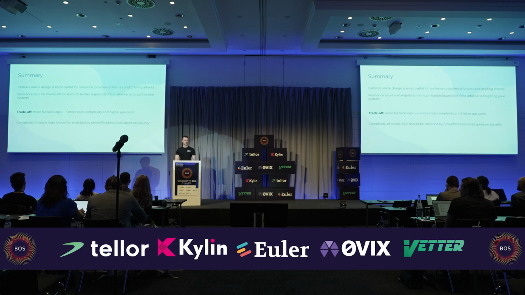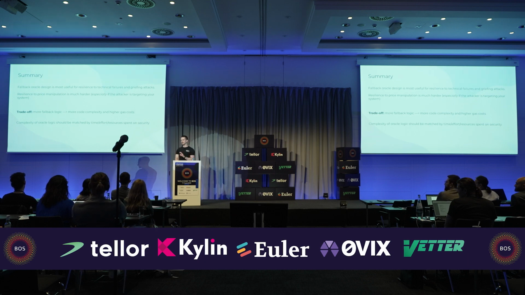The big trade-off with this whole design is that more fallback logic equals more code complexity and higher gas costs, and we think the complexity of the code should be proportionally matched with security work. So you need to put in the time, effort and resources on security. We did a full audit just for the Oracle components, and a ton of testing, fuzz testing and unit testing on that piece. So that's it, and I guess everything moves quickly in blockchain.